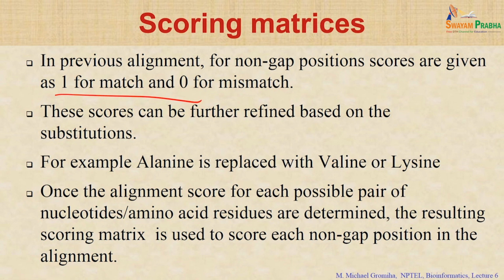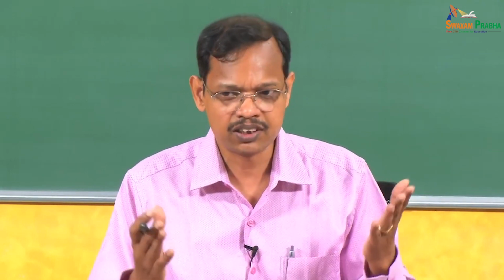For example, in the case of nucleic acids, say DNA, how many different bases? 4 different bases. So in the current scenario, whatever the change, we give the same score, but that is not reliable. Sometimes we change purine by purine, sometimes pyrimidine by pyrimidine, sometimes purine to pyrimidine and pyrimidine to purine. Likewise, in amino acids, there are different types of changes.